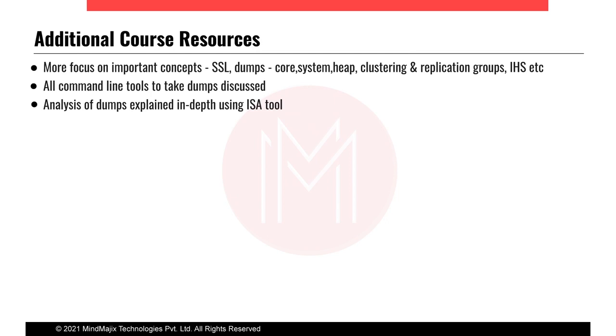Here WebSphere mainly focuses on important concepts, which are helpful if you are switching the company, or if you want to get the knowledge as a beginner. These concepts will be helpful: SSL, core system heap, clustering, replication groups, IHS. These are the main concepts to understand WebSphere, and these are mainly used in organizations.